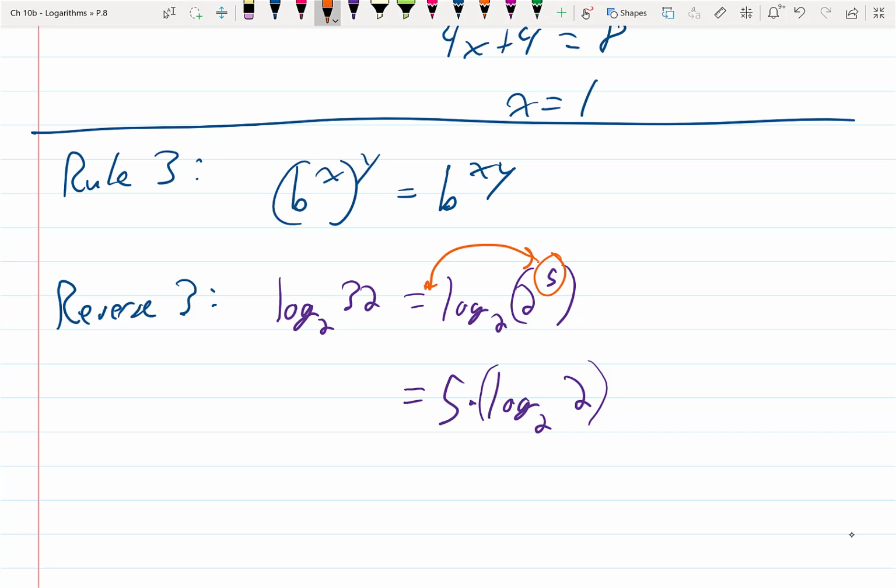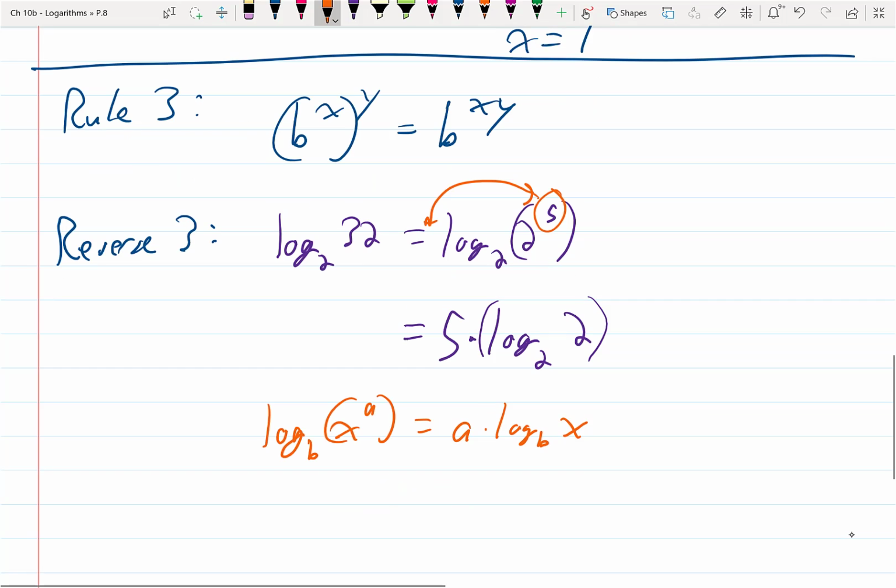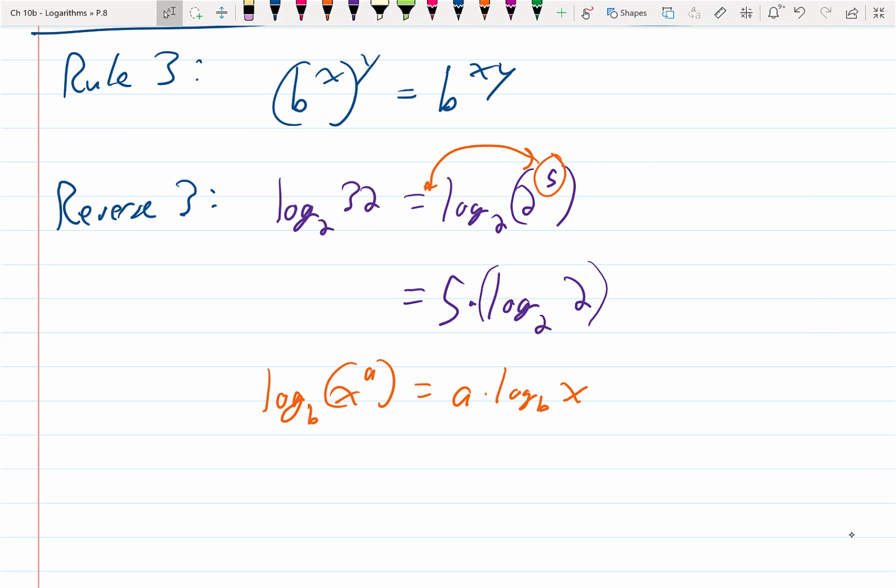Because the log law is that the log base b of x to the a is the same as a times the log base b of x. And the way that I kind of say this is that when you raise a power to another power, you multiply the powers. Here I'm raising an argument to a power. The raising becomes multiplication. That's the weird part here. And multiplication can become raising. It's interchangeable. We're going to work with this one for a little bit here.